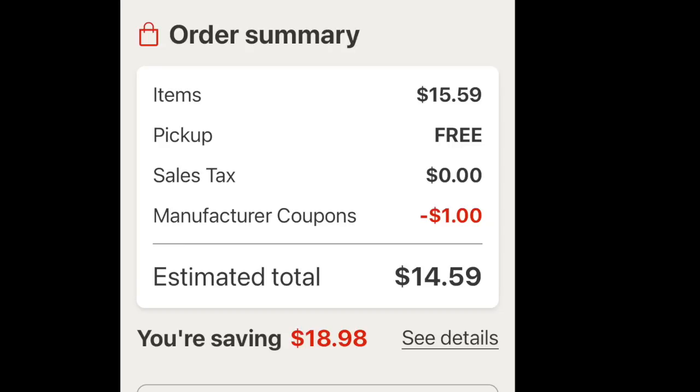And then just to show you, it's $15.59. It jumps up a lot more. Michigan has a thing with recycling cans, so I have to pay 10 cents per can. So that's why my total is a lot more. But after I get my recycling fees back, it's like I'm paying $10.99 for the 3.